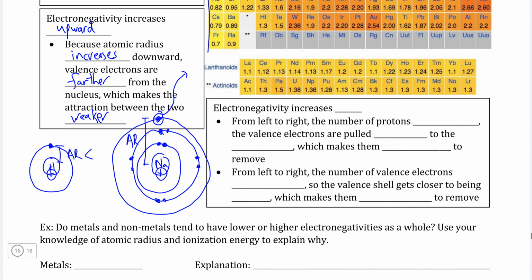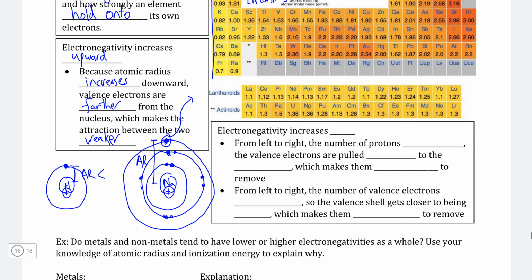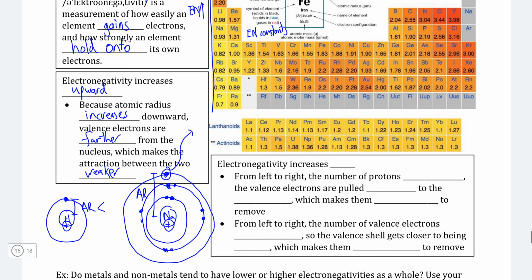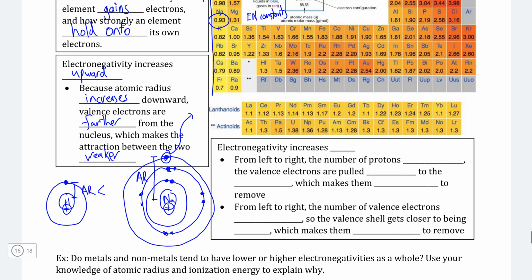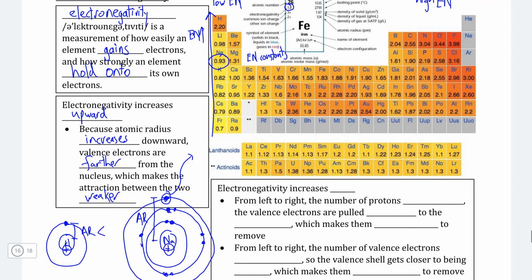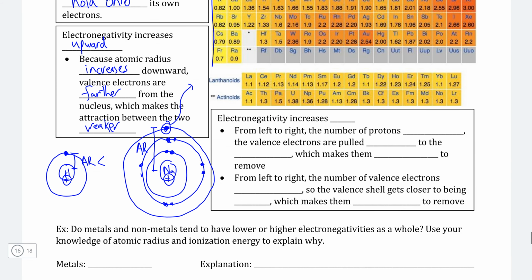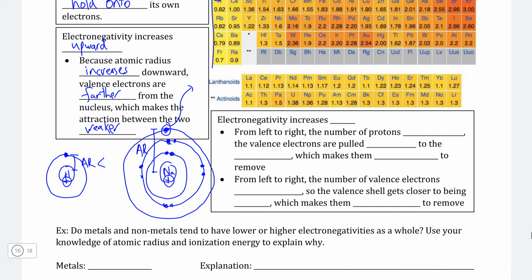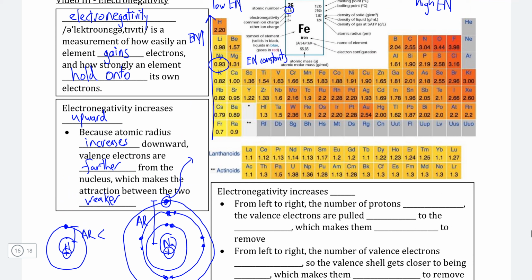Now, an element that has a very, very low ionization energy must have a very, very low electronegativity, meaning that because of how far away the valence electrons are from the positive charge in the nucleus, the easier they are to remove and the less good the element is at holding onto its own electrons. And this makes perfect sense. Metals do not want to gain electrons in order to gain a full outer shell. They prefer to lose electrons, and that's why electronegativity increases as we go from bottom to top along the periodic table.